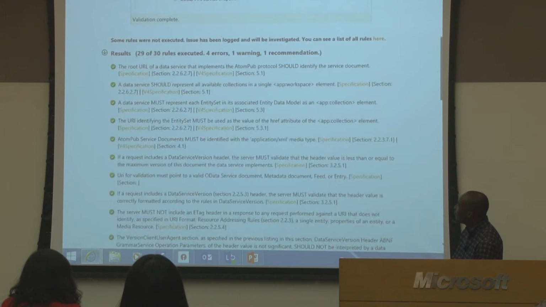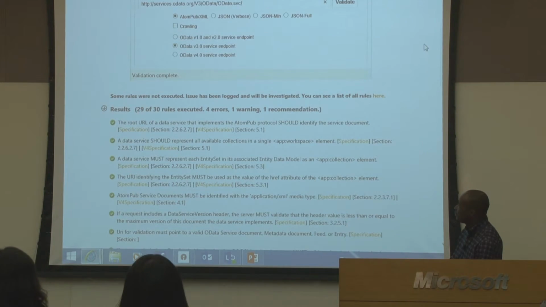As you can see from the results, it shows, based on the specification out there, it conforms because the root URL of a data service that implements the protocol should identify the service document. And we can navigate directly to the document.